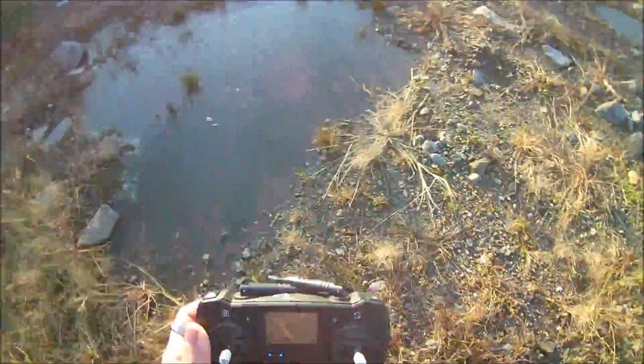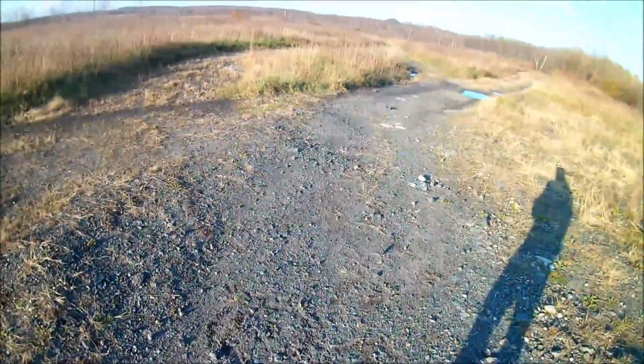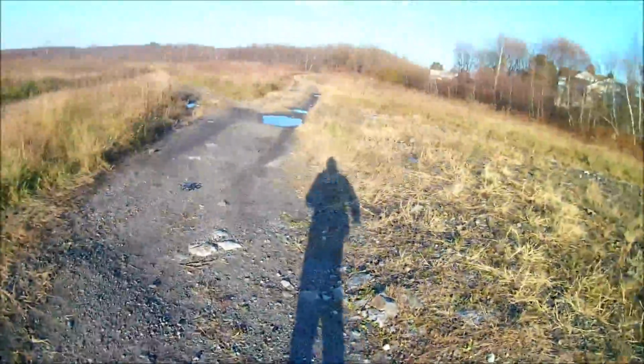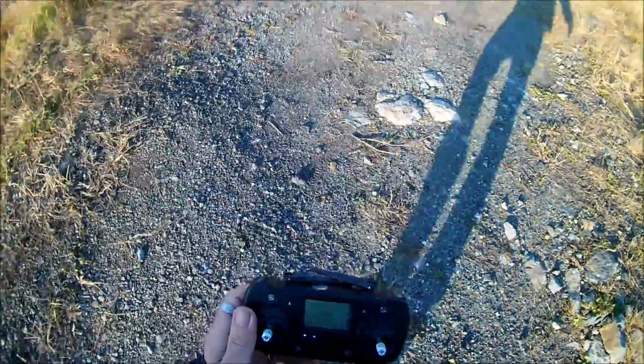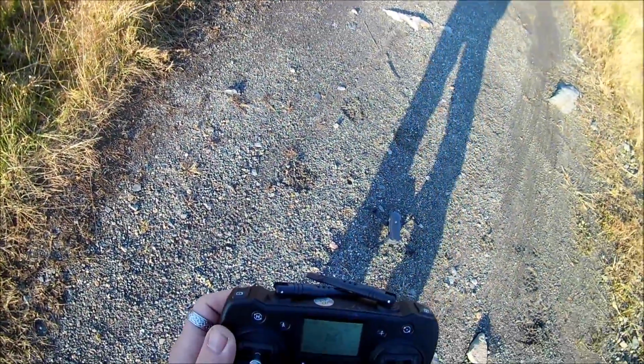Pretty thick ice. We still don't have any satellites. Still don't have any satellites, guys. Even after doing the J-drone dance for satellites, heaven forbid anybody's out here watching me. They probably think I'm nuts. One, I'm talking to myself, and I'm actually talking to you, but they don't know that. And two, the little satellite dance we just did.